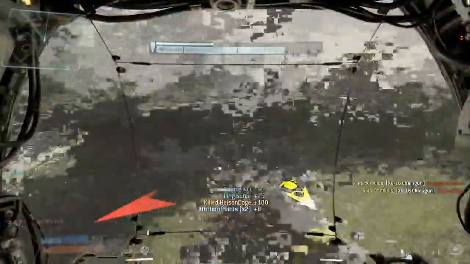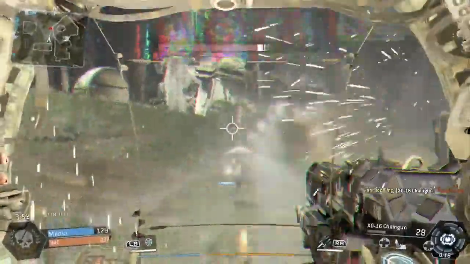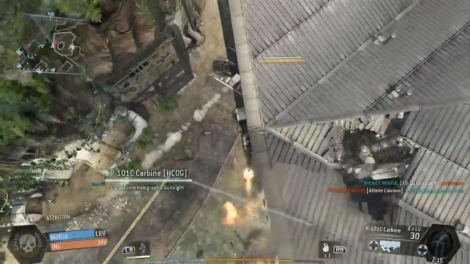That's a double kill. Warning, health systems low. Damage core online. Nice moves. Damage core activated. Now, warning, reactor unstable.